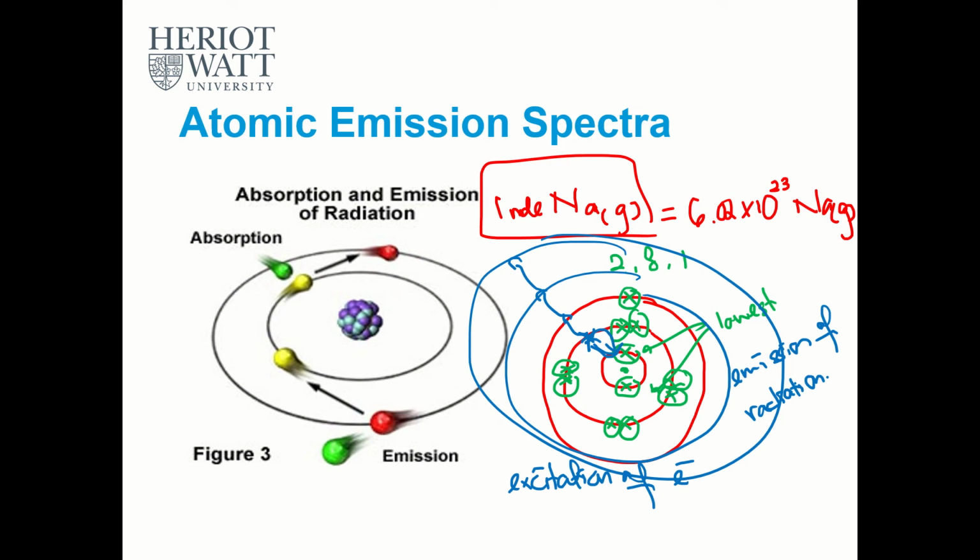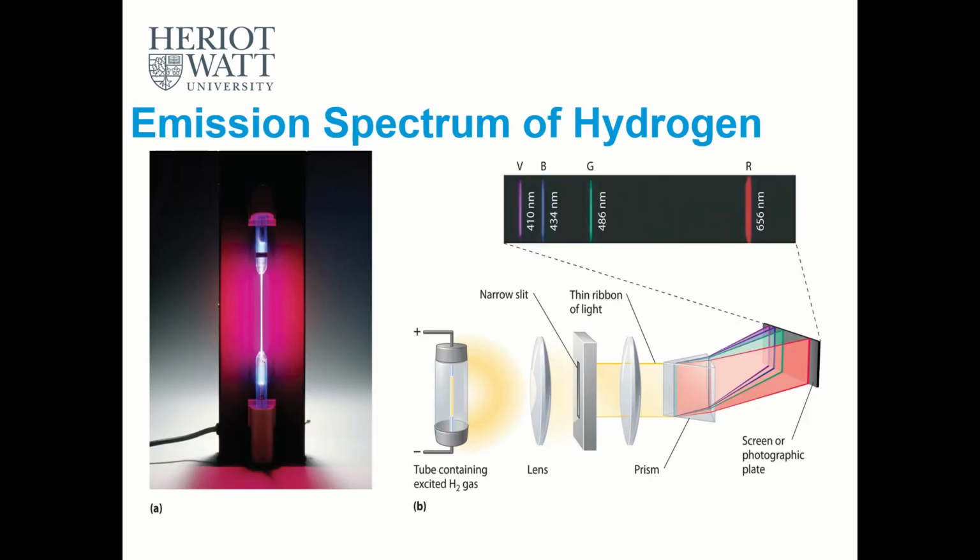So it depends on how far an electron jumps to a higher level of electron shells and how far it drops back to the original state. That will account for the emission of the radiation, the energy of the radiation released. So this is how an atom emits certain radiation. All right, and that's what we call atomic emission.